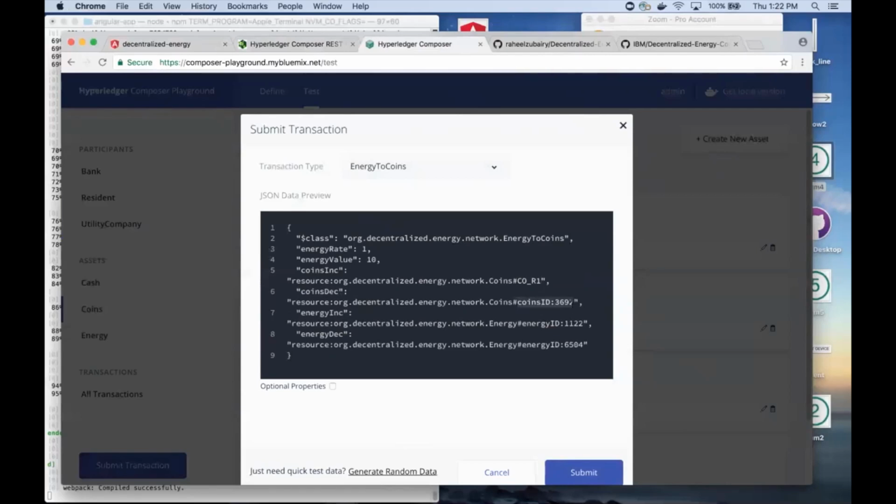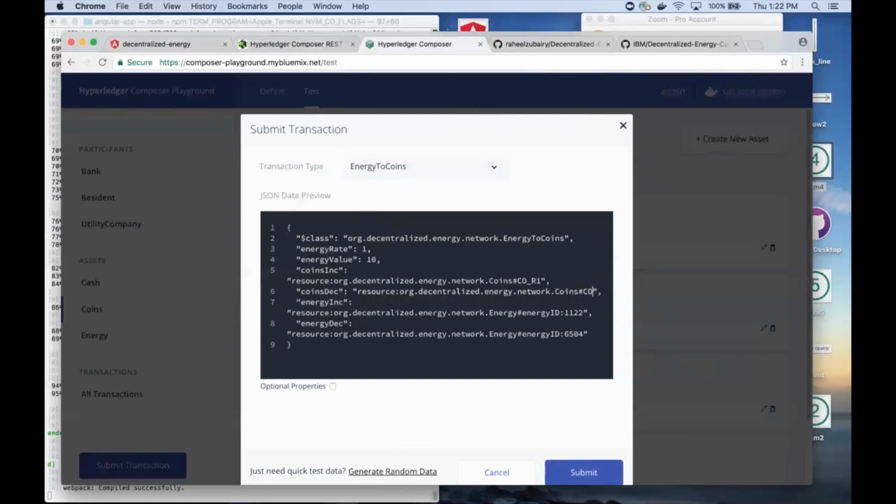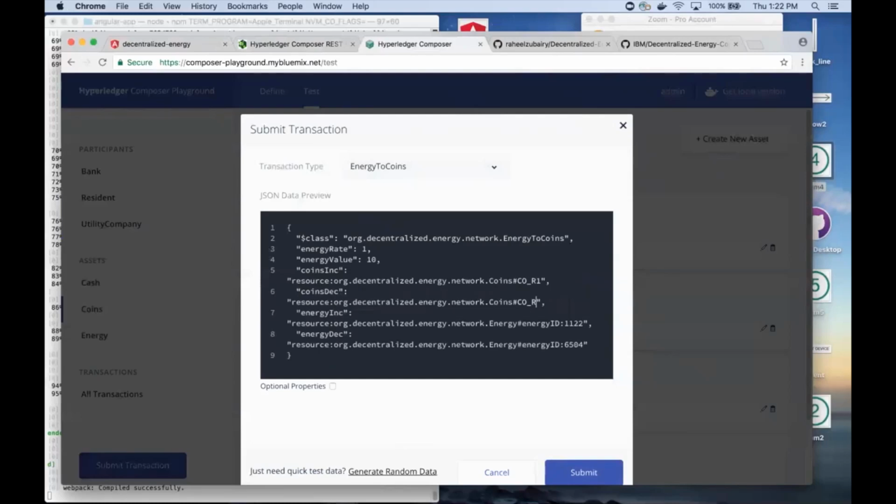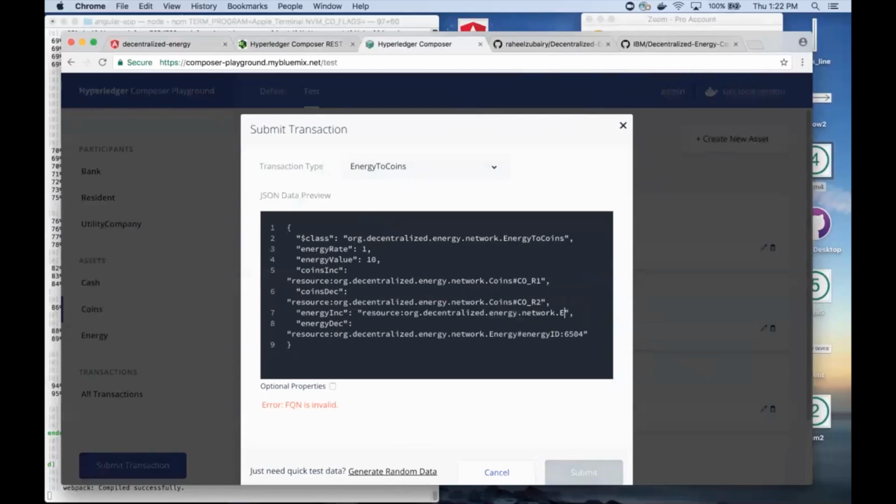And we're telling it which coin assets to increase and which to decrease, and same thing with which energy asset to increase and which energy asset to decrease.